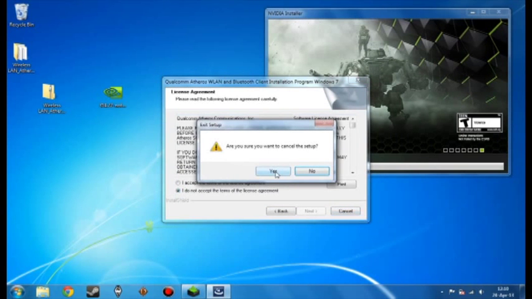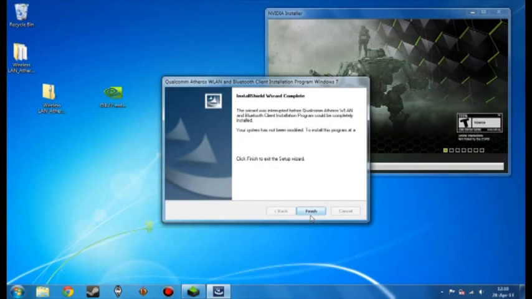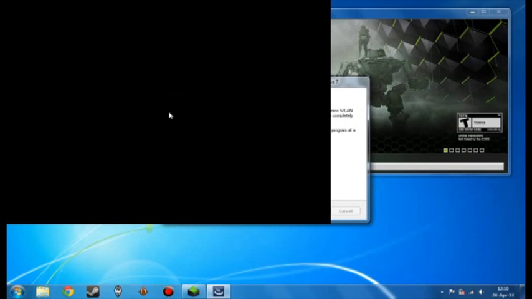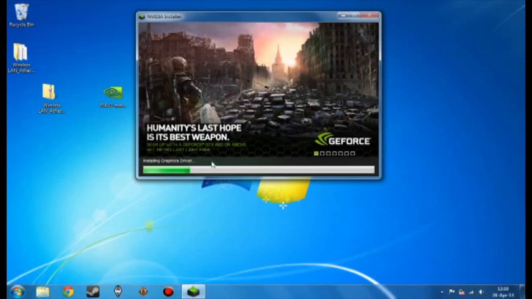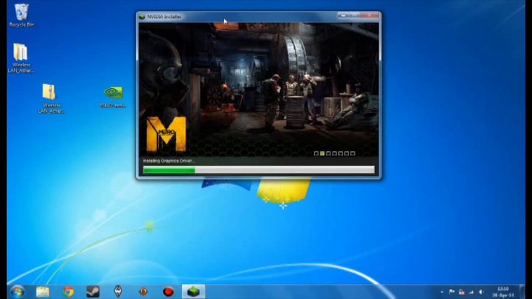I'm going to cancel this one, as it's a good idea to only install one driver at a time, and after most installations, your machine will want to reboot. And there was the predicted screen flicker from the display driver update. Aside from rebooting, that is the process for driver updates completed.